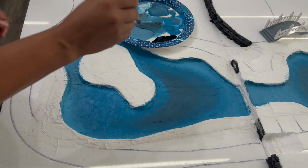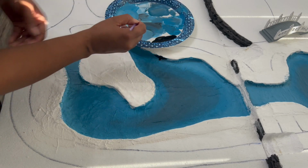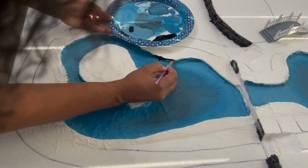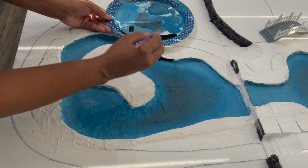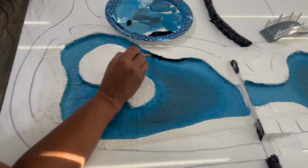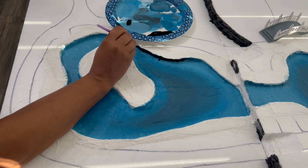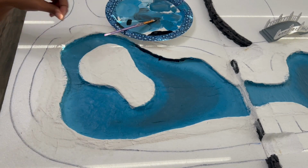All right, you guys, so I mentioned to you before that I was going to be adding some stacked stone up the sides of these walls in the lake. So for that reason, I am going to be painting the small ledge portion black. And it's the same reason as I did it on the retaining walls before. I want it to be a black surface behind there so you do not see any of those colors come through behind the retaining walls. So I'm going to very carefully paint the walls on the sides black. I'm going to be very careful to not get any into my blue lake.